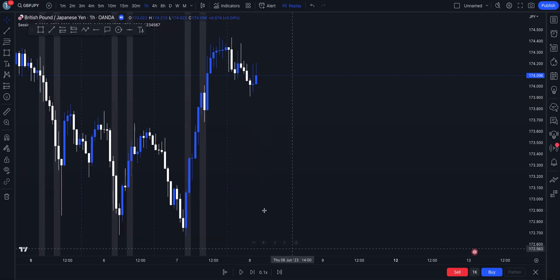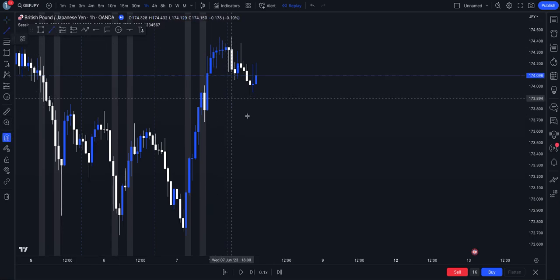Okay, so basically I'm in backtesting mode here. We'll start from the 8th of June, which is a Thursday, to start it off here. Very easy. Okay, so basically, let me get this magnifying tool. And right here, this is the 1 hour, and this is the daily open right here. And we're coming into London session now. I primarily just trade London sessions, so we're going to skip the New York sessions just to keep this video nice and quick. But it does obviously work in New York session as well because price is fractal.